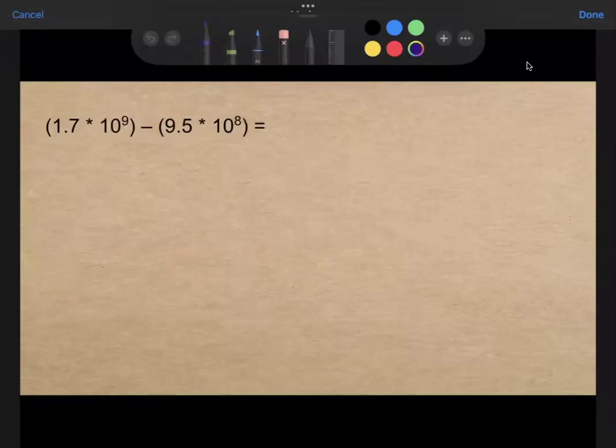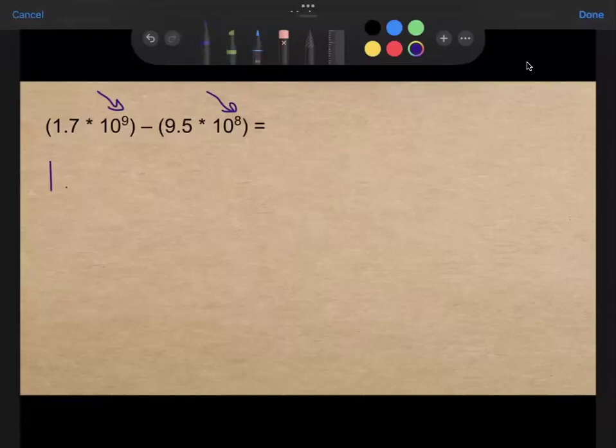Okay, here is our last example for today's video. We're going to take 1.7 times 10 to the 9th and subtract 9.5 times 10 to the 8th. You may have noticed that these have different exponents. So I'm going to write each one of those in standard form, subtract, and then rewrite it back into scientific notation. The reason I do that is because I'm not super good at converting it just one place value, so this is the way that works best for me. If you have a very clear understanding of how to move it so that both of them say 10 to the 9th, great. Use it and go ahead and do it that way.